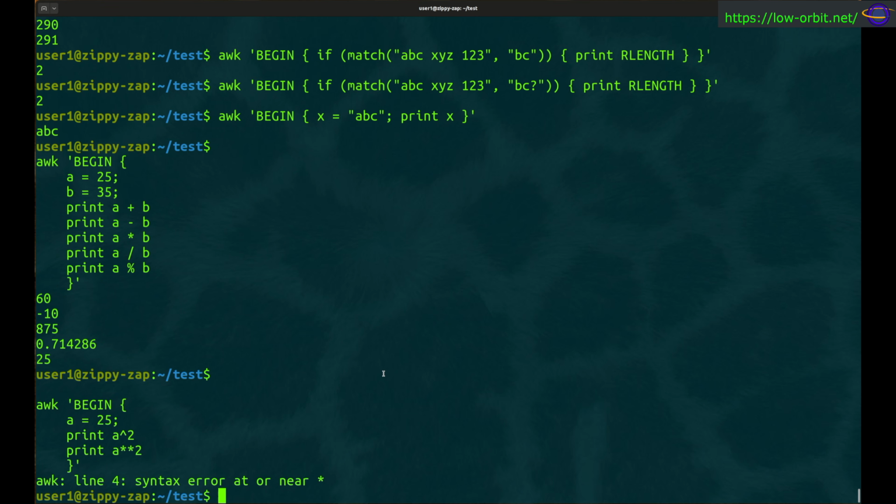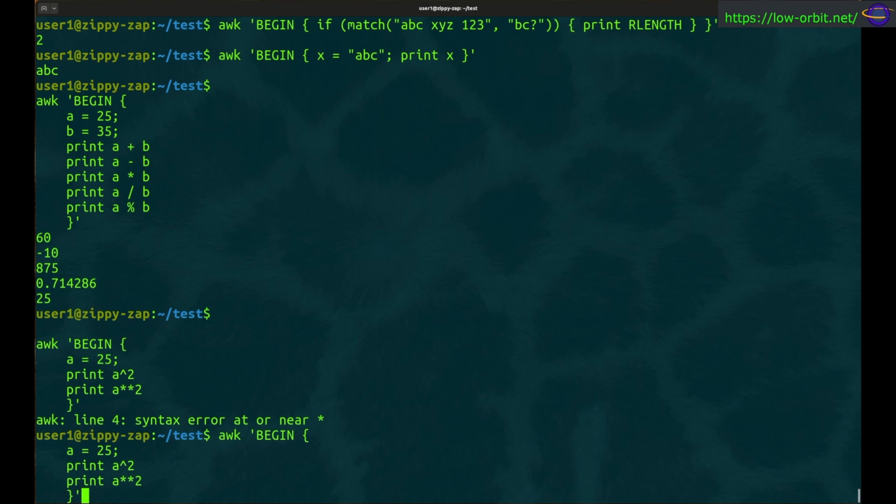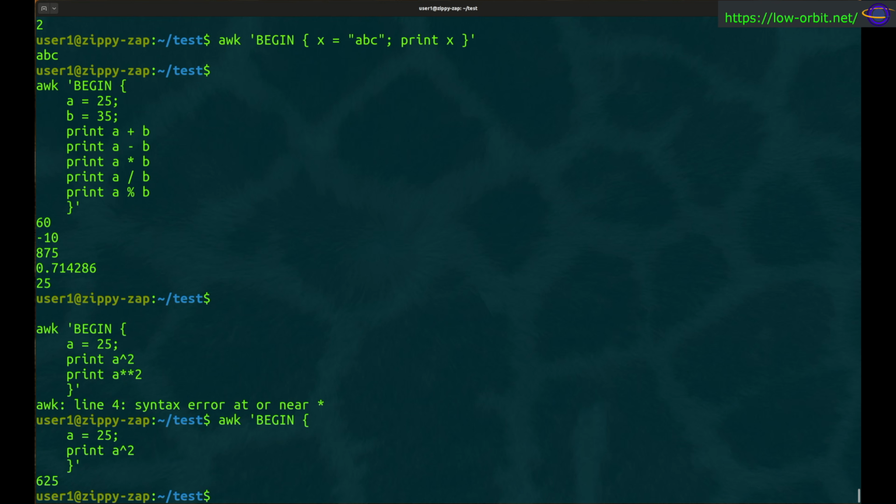Syntax error. Now, this absolutely worked on my Mac. Maybe Linux does not like this. I can only, oh, you know what I think it doesn't like? I'll bet it doesn't like the missing semicolon. That can't be the case. All those other prints worked just fine. That has to be optional. All right, so 25 times 25. All right, anyways.